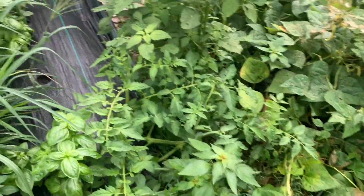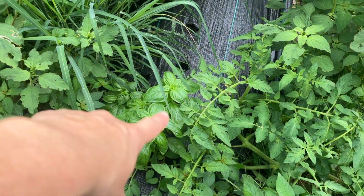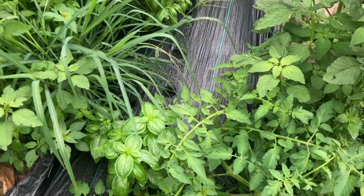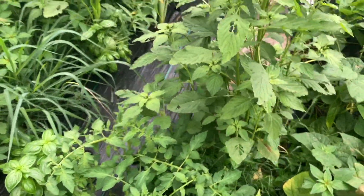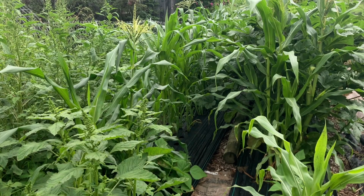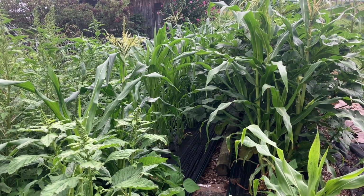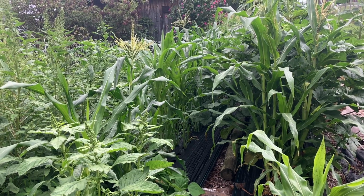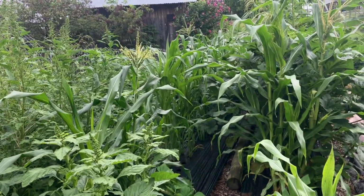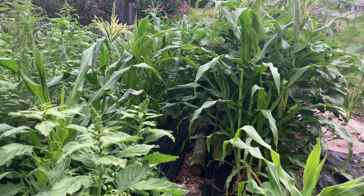All right, next up, we've got a jungle going on here. We've got a volunteer tomato, some basil that's probably going to be ready to harvest really, really soon, and get that thinned out so it'll keep producing through the summer while we're waiting on tomatoes. We've got my second harvest. We germinated these guys in the house and transplanted them out here and watered them really, really well. And they've loved the heat. And so some of them have already started to go, but some of these I think will still keep going for a little bit, especially because we're having some cooler temperatures.